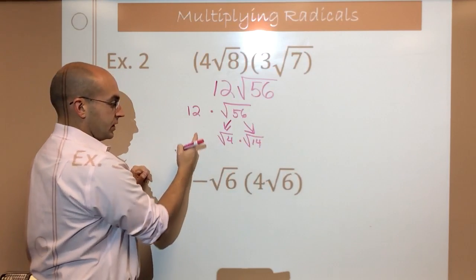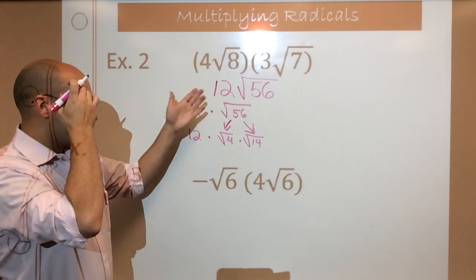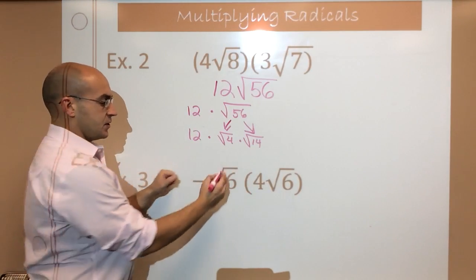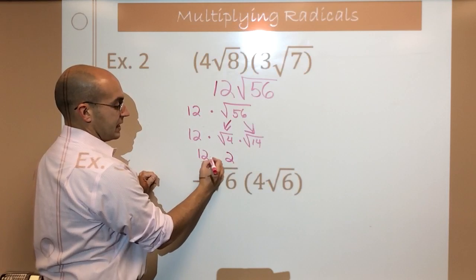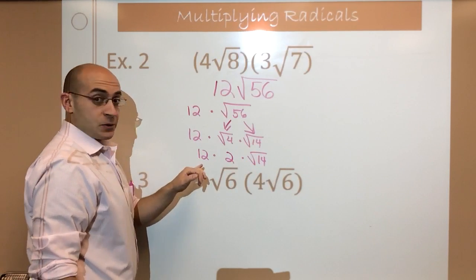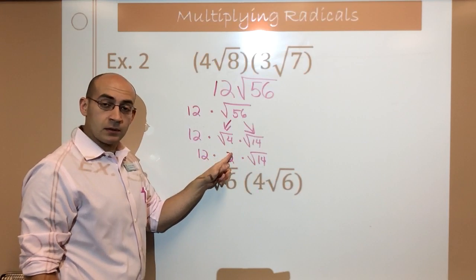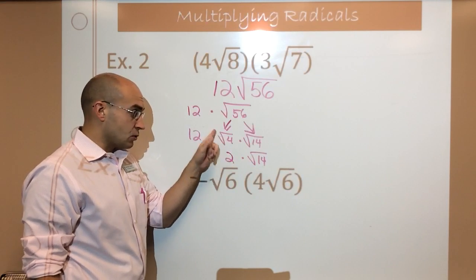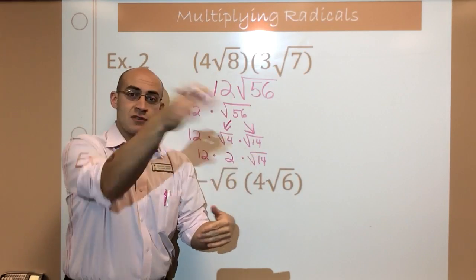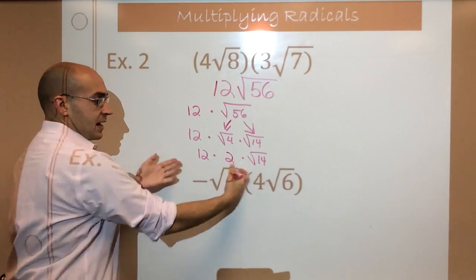Okay, now, we're still dropping the 12 down because that's still a part of this expression. So what this says is 12 times square root of 4 times square root of 14. I know what this is, it's 2. Now I'm just pulling this down so you can see the process here. It's now 12 times 2 times the square root of 14. Remember, when you take the square root of a number and it comes to be a perfect square, the square root sign disappears. It's kind of like distributive property. When you distribute whatever you're trying to distribute, parentheses go bye-bye. See you later. Now I've got something that I can work with a little better.